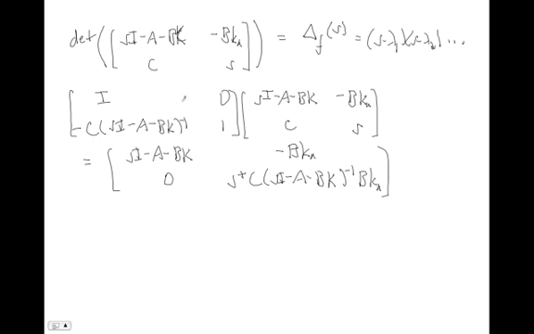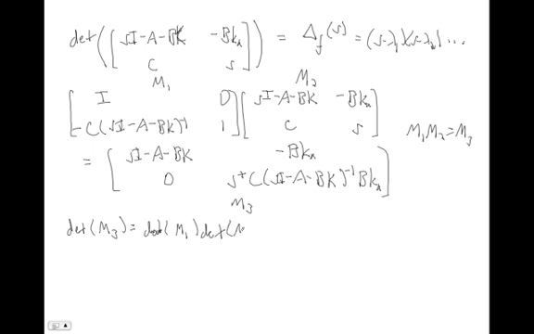So let's go back, and I want to name this first matrix M1, this matrix here M2, and let's call this matrix here M3. And so we have this equation that M1 times M2 is going to equal M3. Okay, now there's another trick from linear algebra that says if I take the determinant of M3, that's going to equal the determinant of M1 times the determinant of M2. So this holds for any matrices that you multiply together. If I multiply matrices together, their determinants multiply to become the determinant of the new matrix.